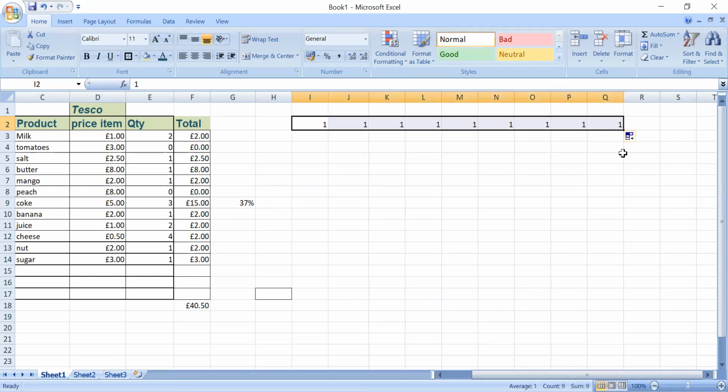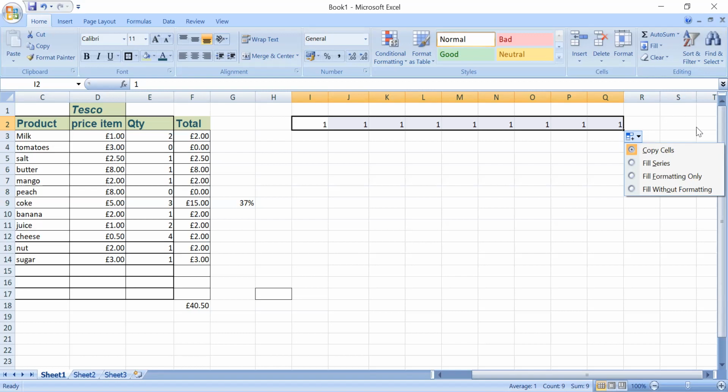Put your cursor on the bottom right, press your left mouse down and drag it. Did you notice that what I intended to do is to fill 1, 2, 3, 4, 5, 6, up to 20, but it has not filled because it doesn't know what I want to do. But I'm going to tell it now. If you look at this side, there's a button that has appeared. This is my autofill options. So I will click on the arrow down.